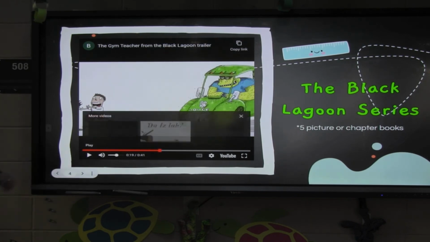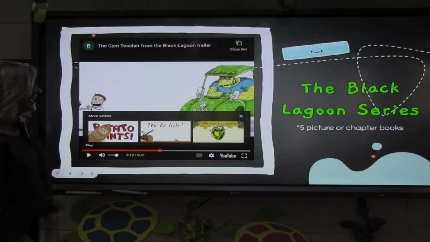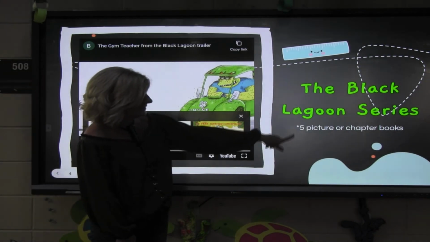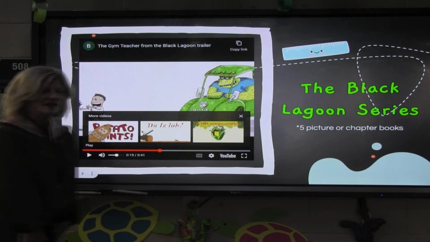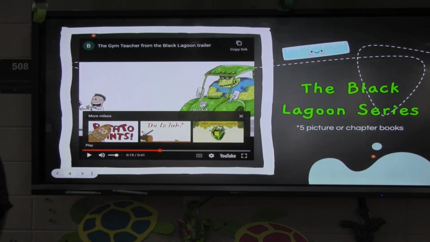Who wouldn't want to read a Black Lagoon book? So they love these. And then there's the reminder over here that they'll need to read 5 of those. 5, that's nothing, I can do that tomorrow, you know. And so that encourages them. And this is just a little way for them to go back on their own time in their classrooms whenever they have a minute and try to decide which series they're going to go to next, because they love to have their next series picked out and the next one.